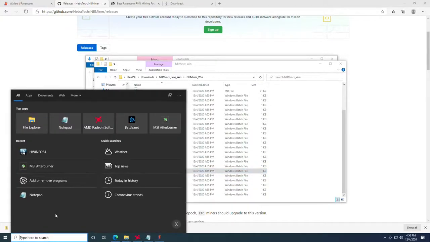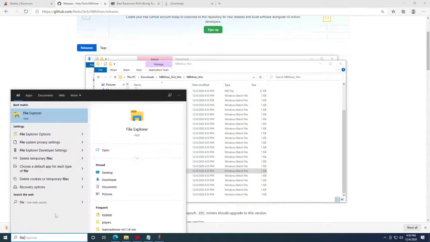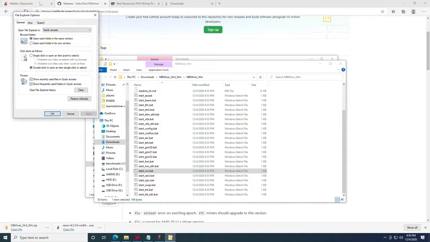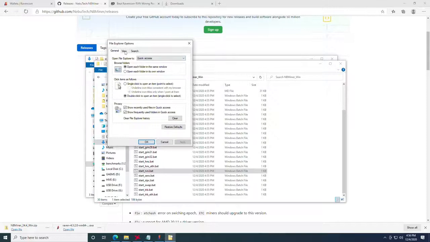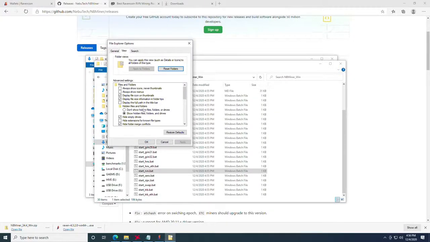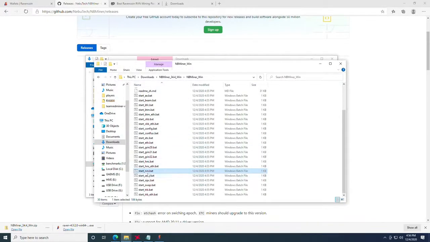Now, if you don't have the .bat extension here and it's just showing start_raven, you will need to go ahead and go into Cortana and look for File Explorer Options. And then in File Explorer Options, you will click the View tab. And you'll scroll down and uncheck the box for Hide extensions for known file types. Click the Apply button and click OK. What that's going to do is allow you to change the .bat here, or if you built a custom one that was a text file, it would allow you to rename it. Luckily, these are all here and kind of set up already for you.